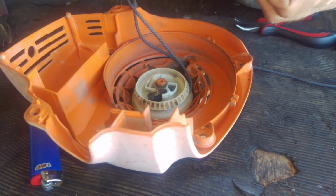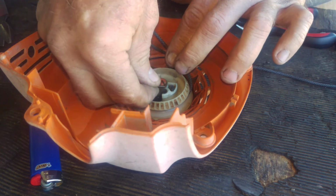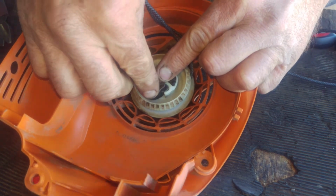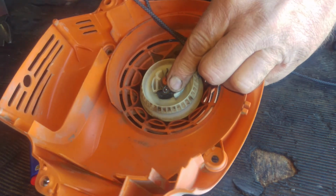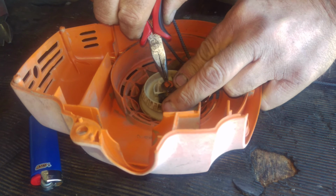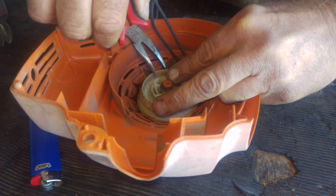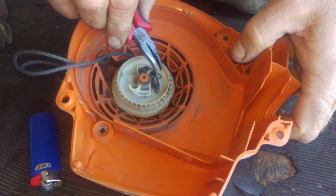And then this pin is a little bit tricky. What you want to do is to get it. That loop has got to go on the outside of that pawl right there. See that? So I'm going to do that, and then here's where your handy dandy pliers come in. Take and get it started over here. The farther out you can do it, the better off you're going to be. Okay, I got it on there, but I missed the pawl. So I'm just going to pick it up if I can.